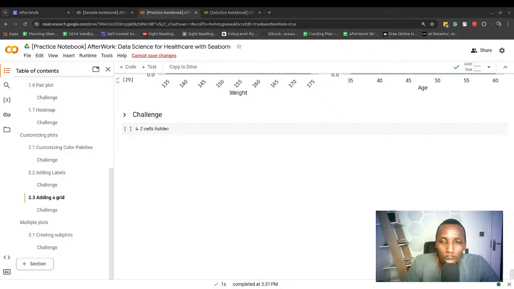The next step, normally we recommend working on a project so that you can put into practice what you have covered. We have a Seaborn project. If you go to our website, and if you're an Afterwork member, you can go to the data visualization with Seaborn course, not the one with healthcare, but the one that is just data visualization with Seaborn. And then you can work on that project. There's also a project solution that will help you to verify to what extent you are able to apply what was required. It's going to give you a real world challenge.